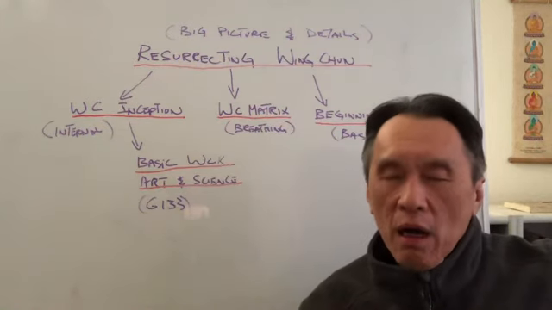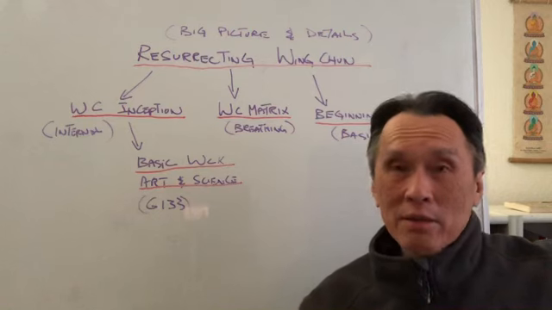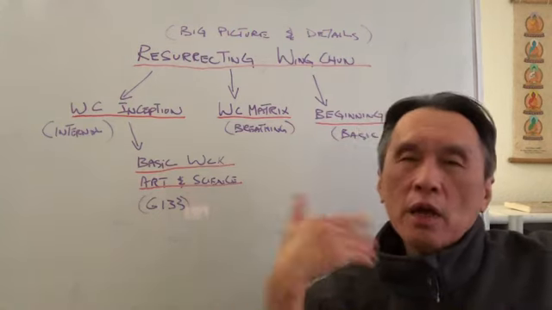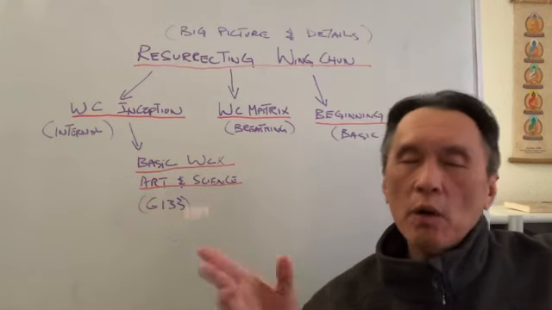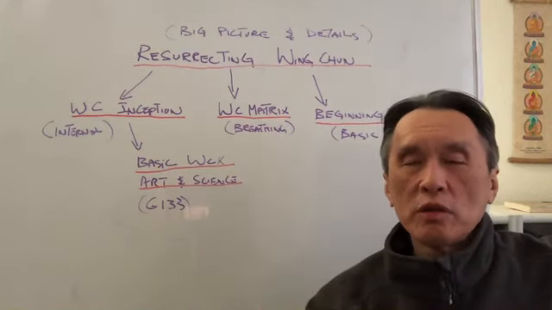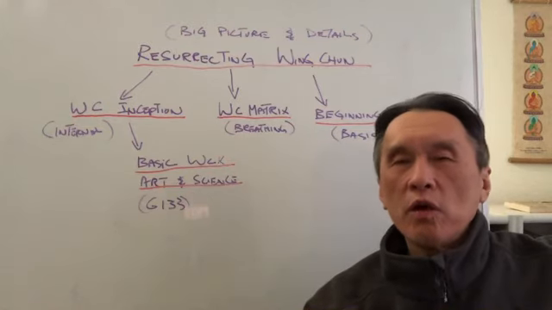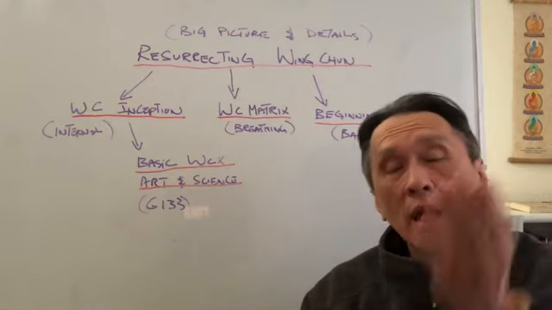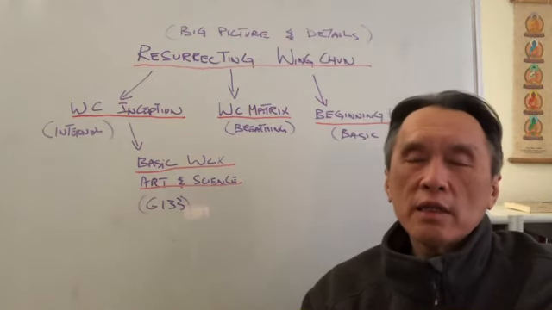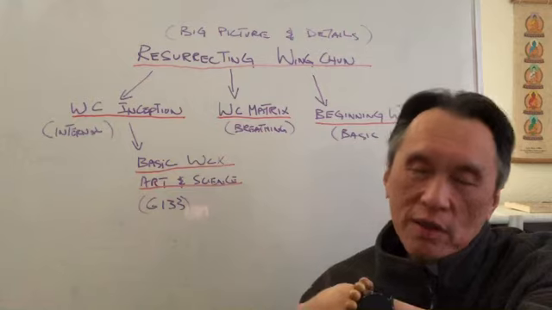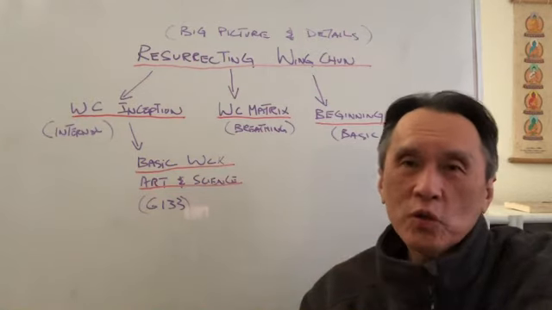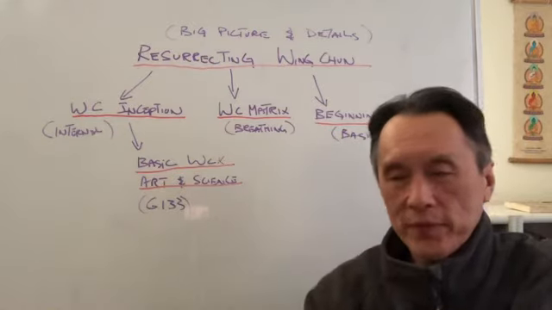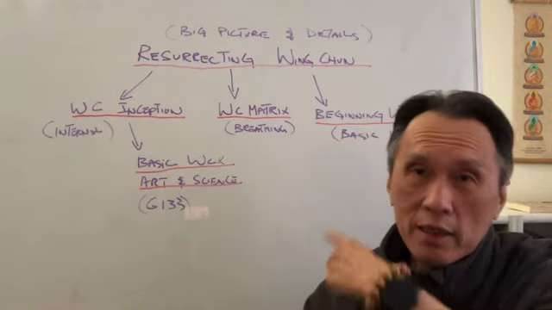Because at the end of the 1800s, this is how it worked. You go to a teacher. You say, well, I want to learn Wing Chun. The teacher asks, what do you want to learn for? You say, well, I learn for fighting. So the teacher will teach you only the fighting part. If you say you want to learn to open a school, the teacher will teach you how to open a school. If you say, I want to learn for fun, the teacher will teach you how to learn for fun. Okay? That's how it was at that time.